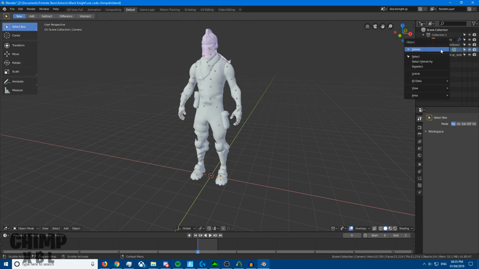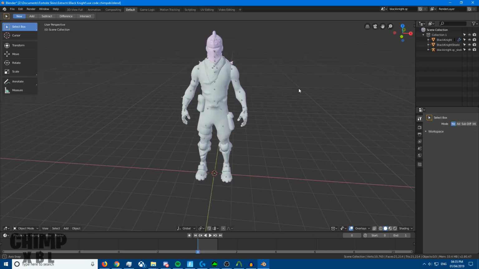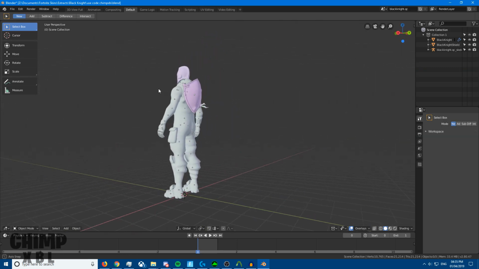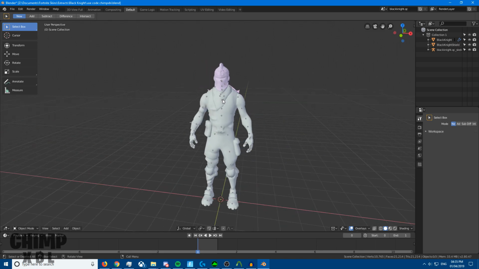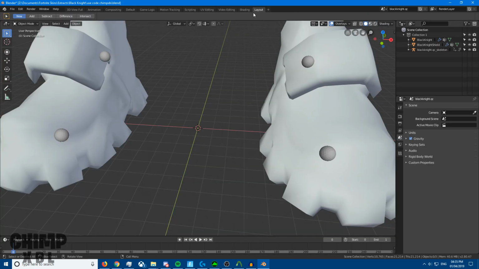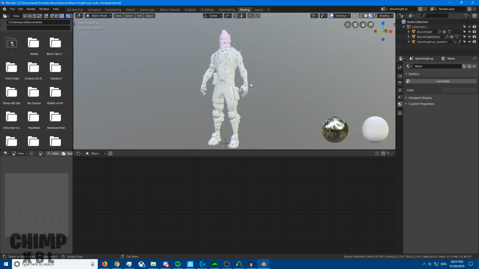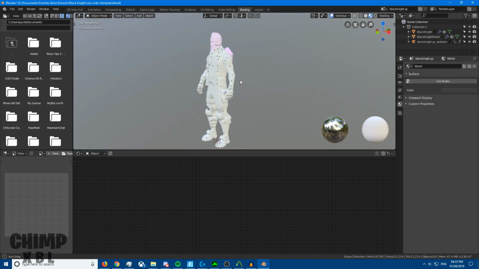I'm just going to delete the stuff I don't want. This has got the shield as well, depending on who ported it in SFM. You should be good. So now we've got this. Now what you're going to do is shading. There is no shading tab here, so general and shading. I'm also going to put layout as well. If you've ported before, just normal models, it's pretty much the same from here out.